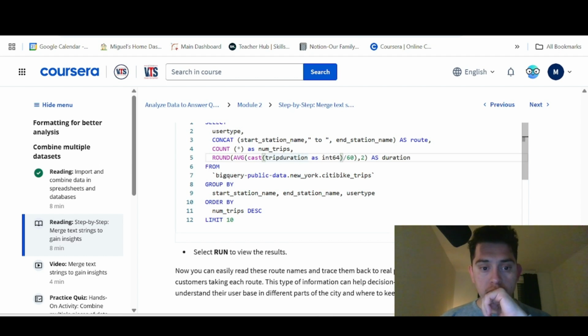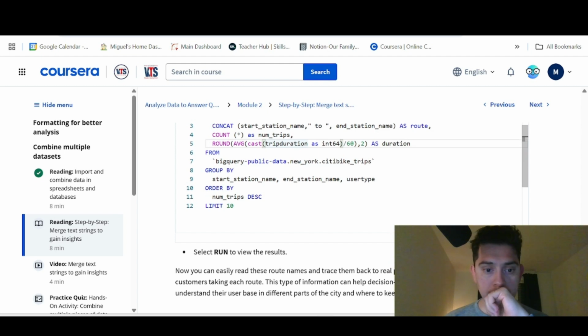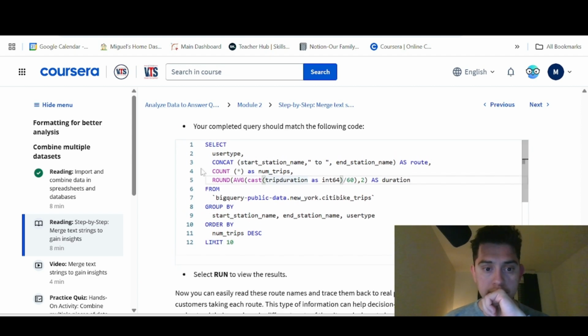Then finally, they're grouping it by start station name, end station name, and then user type. And they're ordering it by number of trips. So what's being selected is being grouped by start station name, end station name, and then user type.